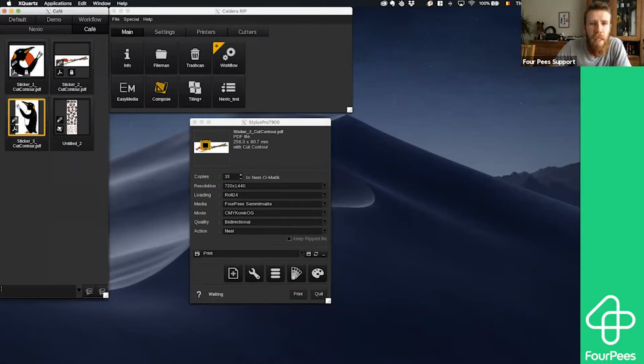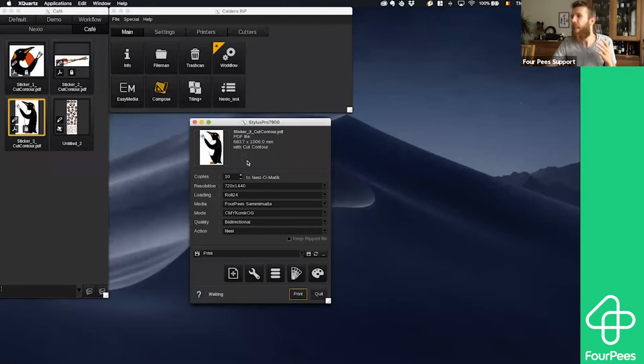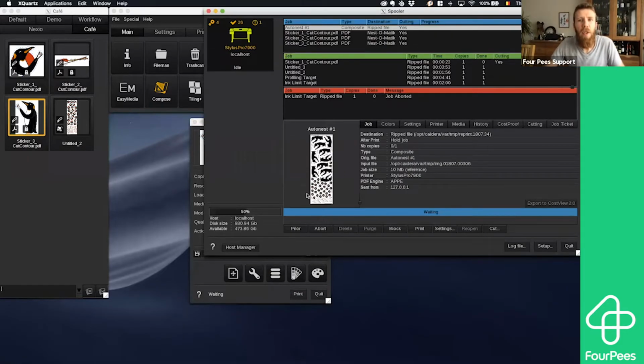So if I take this one as well, and I say, maybe I want 10 of these penguins, and I also say, sure, nest those files as well. There we go. And now I'm basically going to say I'm done. I didn't give it any ending conditions. I didn't say, oh, you have to do this amount of files before printing. That means that my Nestomatic is just going to keep going until I say it's done.